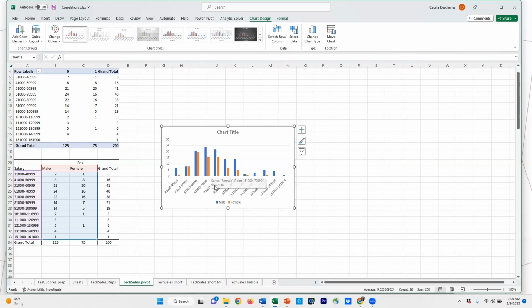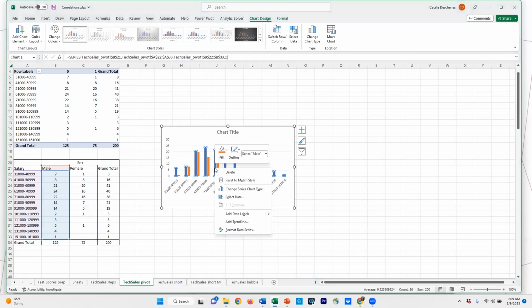We just need to make it look like a histogram, which, if you remember, one of the rules of histograms is that you don't have any gaps between your bars. That was actually forced in the grouping back up here in the pivot table, so we're fine there. We just need to make it look good.